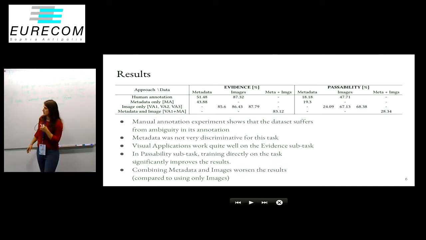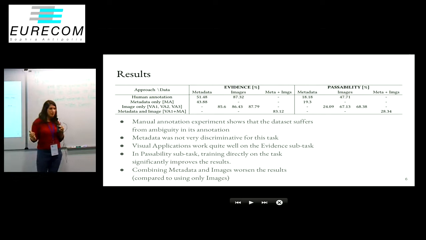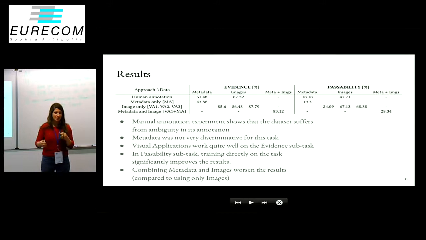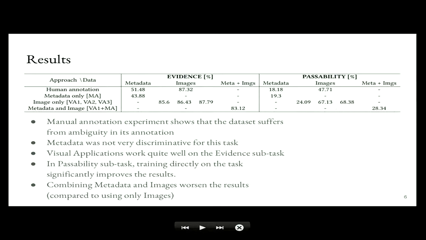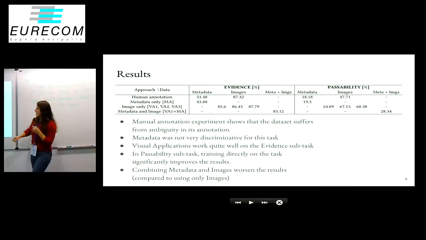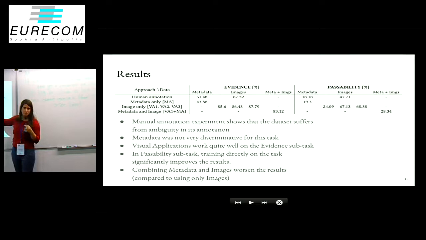Then for the possibility of roads, we realized that we did poorly when we tried to train both things at the same time. We believe that it's because one task was much easier than the other and the network was kind of lazy and just trained the easiest task. And we get a huge improvement when we train both things separately.